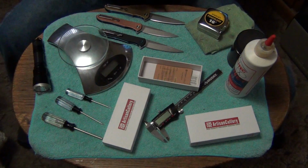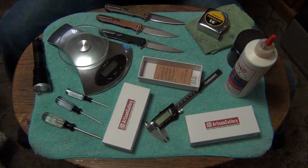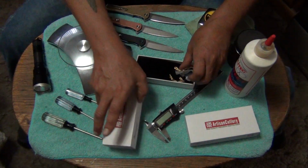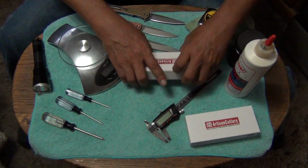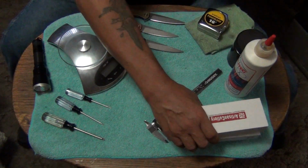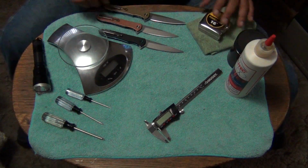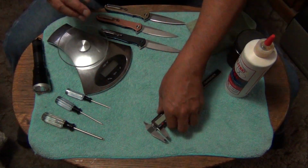They're not different. And the exclusiveness comes from only Smoky Mountain Knives has these, from Artisan Cutlery. That's my understanding anyway. Let's see how, well, let's first do this first.